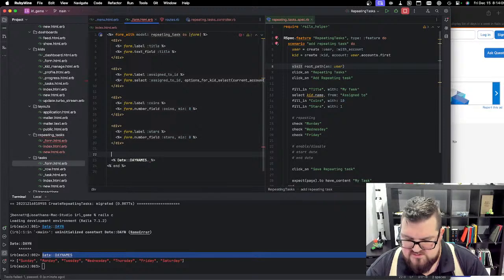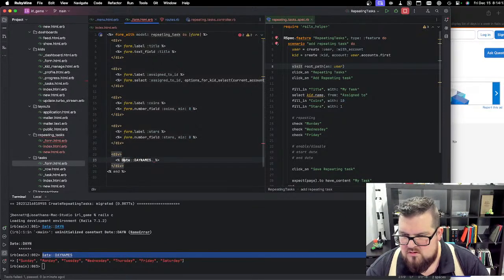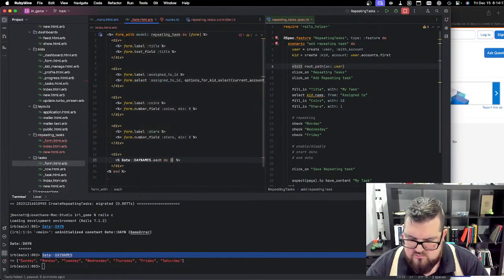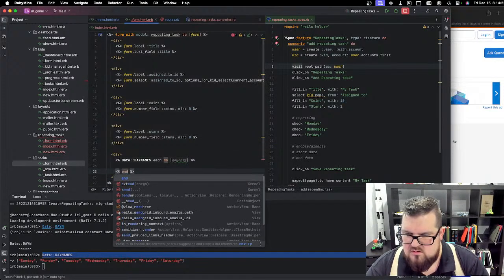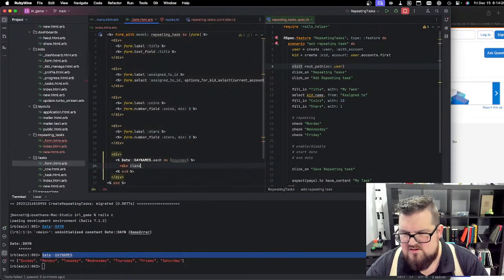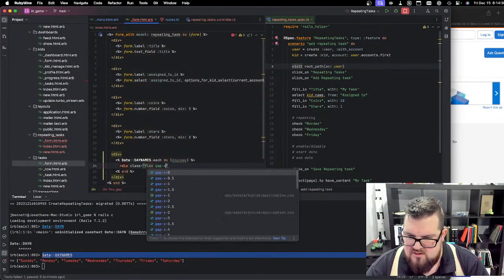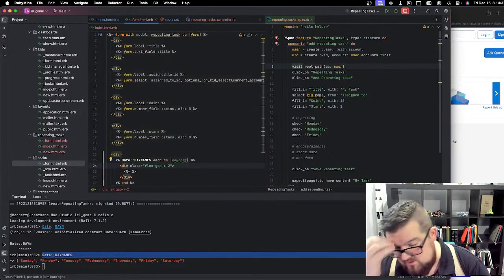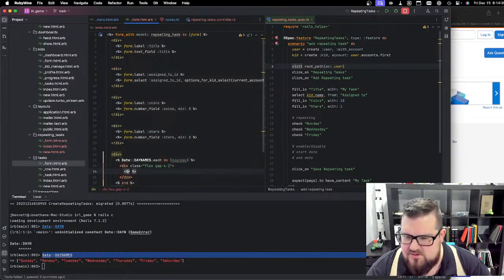so I'm actually going to put this into a container. And then for the day names dot each, do day name. All right, so in here we're going to have a div class. That's going to be a flex, and we'll do, I don't know, a gap x of 2, just put a little bit of space between it. And actually this is going to end up being a label or something.